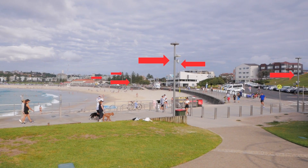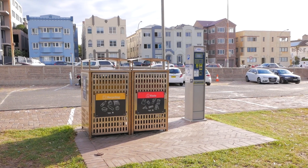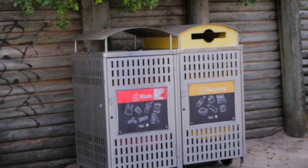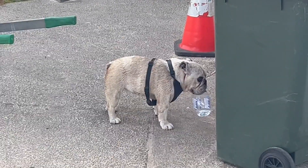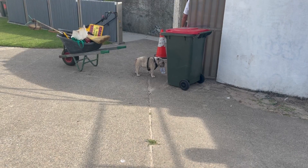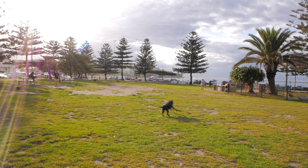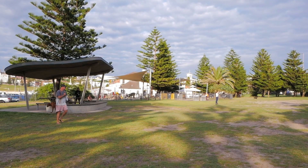The paths and the barbecues are lit up for those nighttime cook-ups. There's also plenty of bins located around the walkways and the barbecues. But if they're all full, fear not — you can get the friendly neighborhood dog to hold your stuff. Both of the barbecue areas have seated shading, but the Bondi Park area is definitely larger and also includes a grass area for activities.